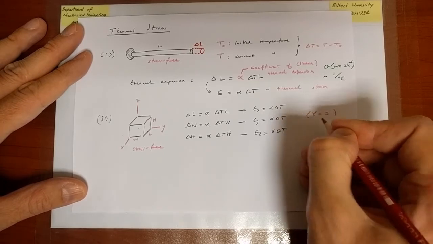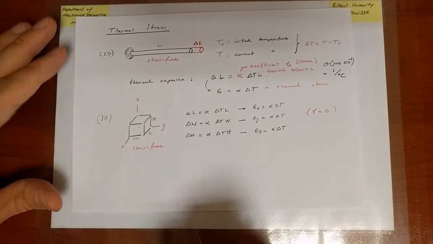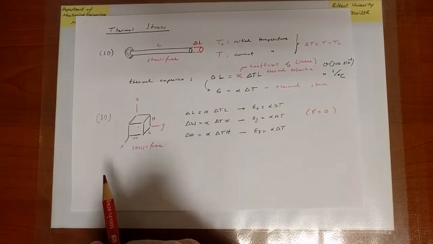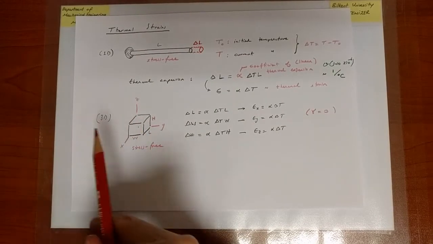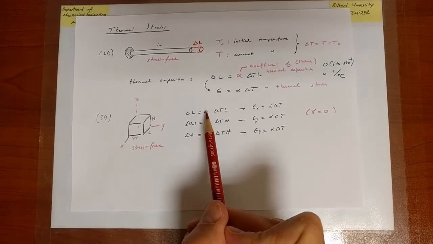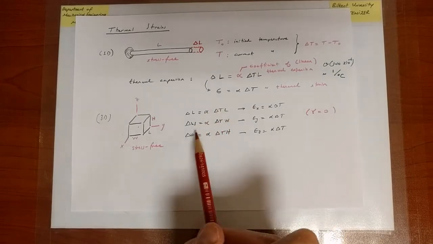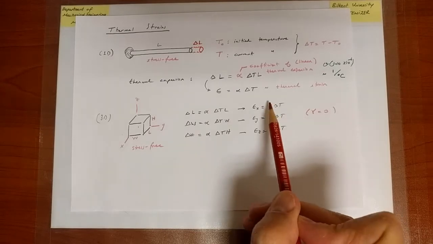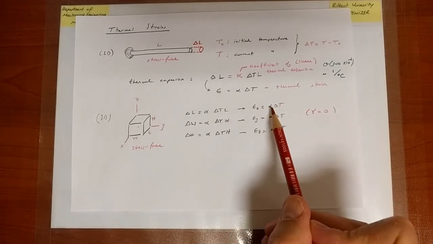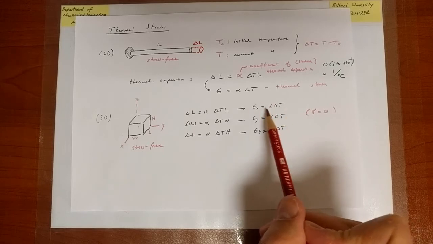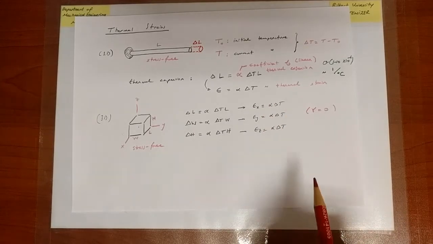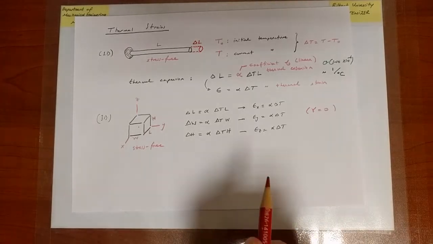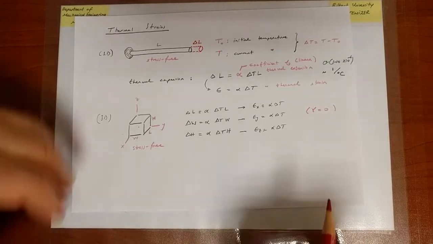I'm just going to write gamma 0 so you can put the appropriate choice of indices in there. So there is no shear. And so what we're saying is we take a material, and first of all, we are imposing a temperature change, and we see that we get exactly the same amount of strain for a given temperature change along every direction. So in other words, the material parameter that governs that expansion is the same for every direction. There is directional insensitivity, and that is an indication of isotropy.